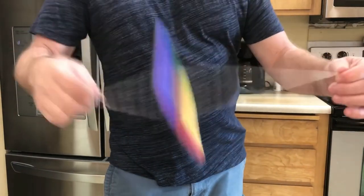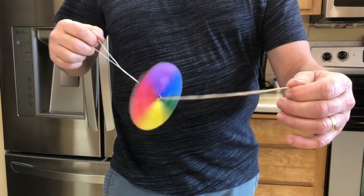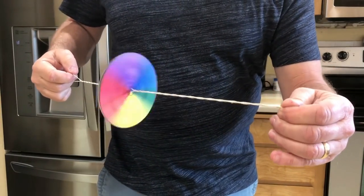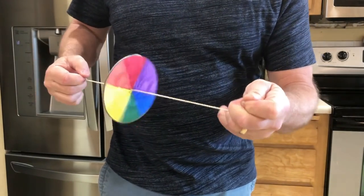You just got to spin it around till it gets super tight. You'll feel the string tighten up. Then you pull out, let it finish spinning, and then pull back in. I'm going to wind it up a little bit more, and then you pull out, let it wind up, pull in, kind of release, and it'll go faster and faster.